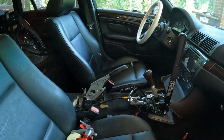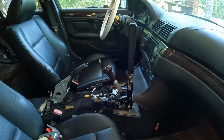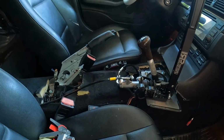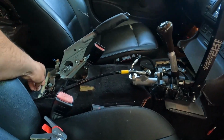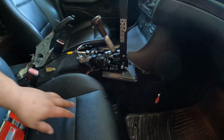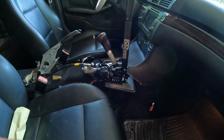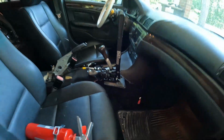Now this is the e-brake setup. Worked on this over the last week. Super grateful that my dad decided to come over and hang out and help me bleed the brakes, because we had a couple of family emergencies, and I basically ended up here without a car and whatnot. So he decided to stop by and help me finish bleeding the brakes.